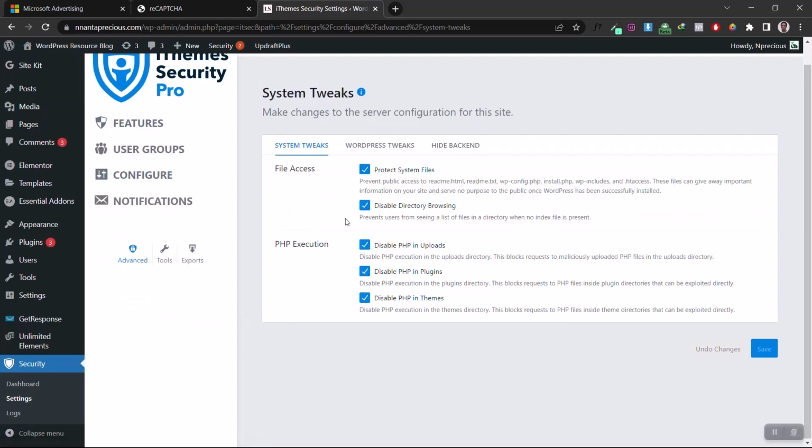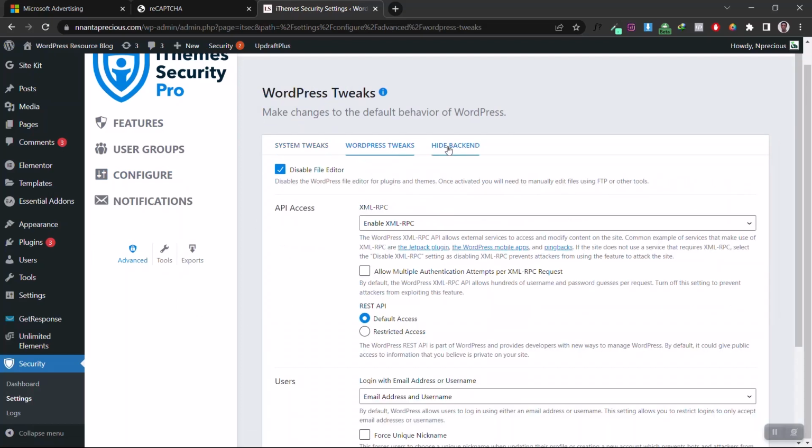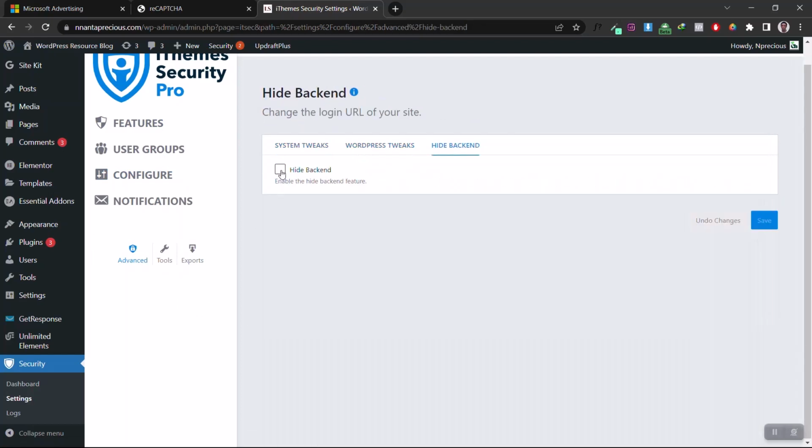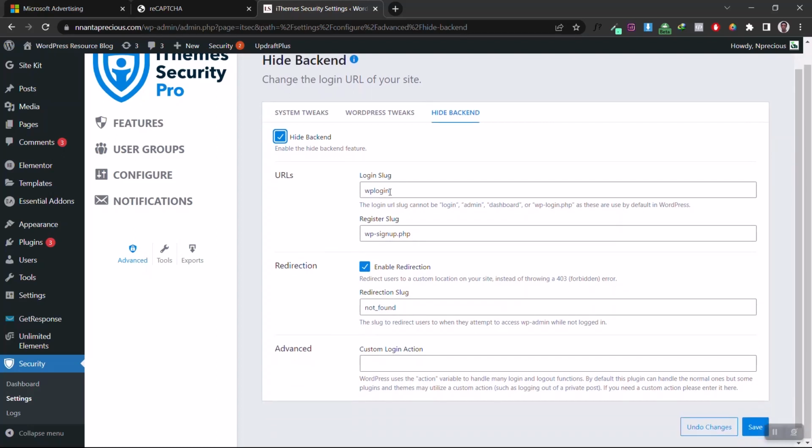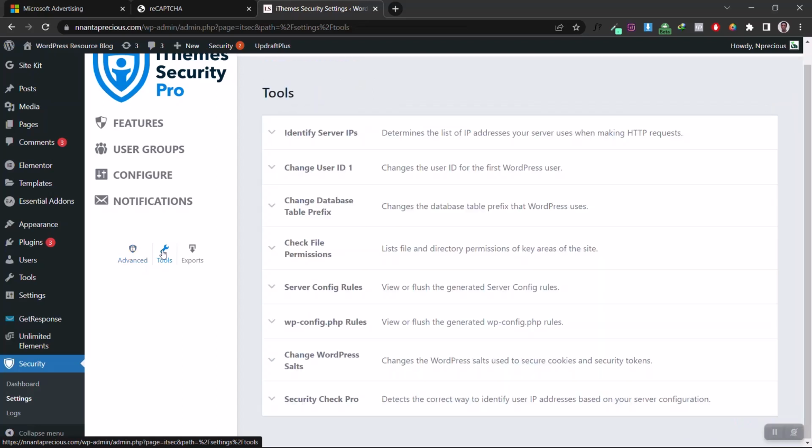When you come to advanced here, okay, you can set all this to be this here. Then you can set to hide the backend of your website, so unauthorized users won't be able to see that. So you can do this here. You can change the login URL if you want to change that. Instead of using this default WP, you can change it to something else that only you know, so that only you can log into your site without others knowing where your login URL is.